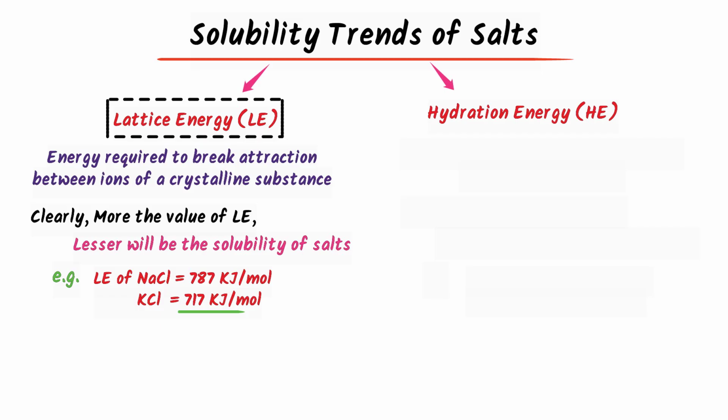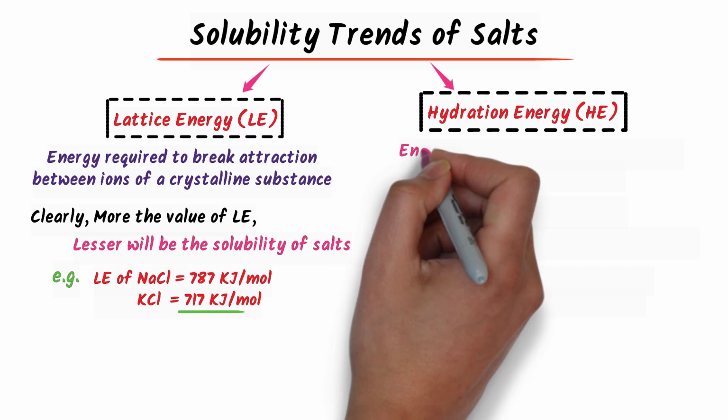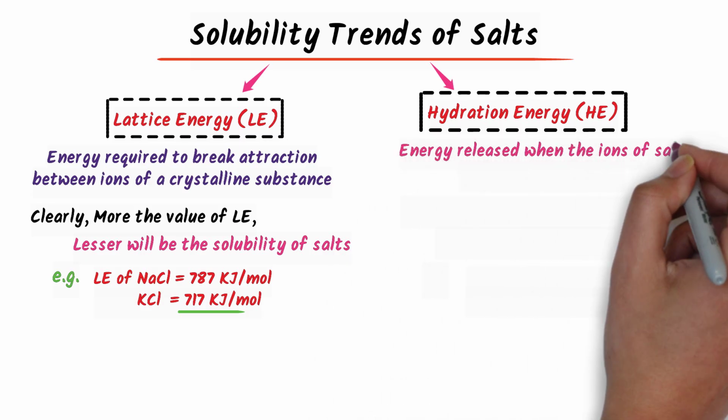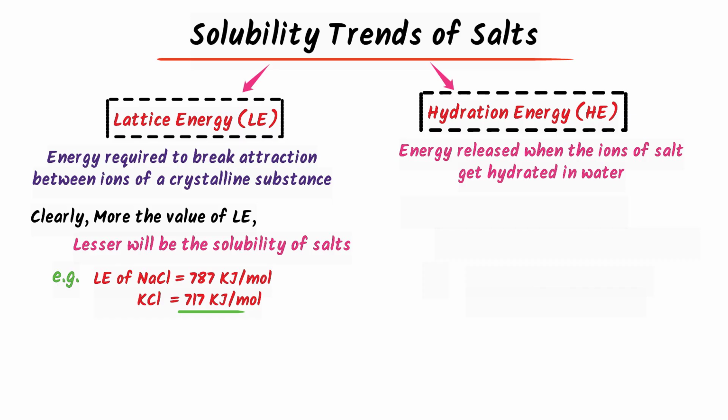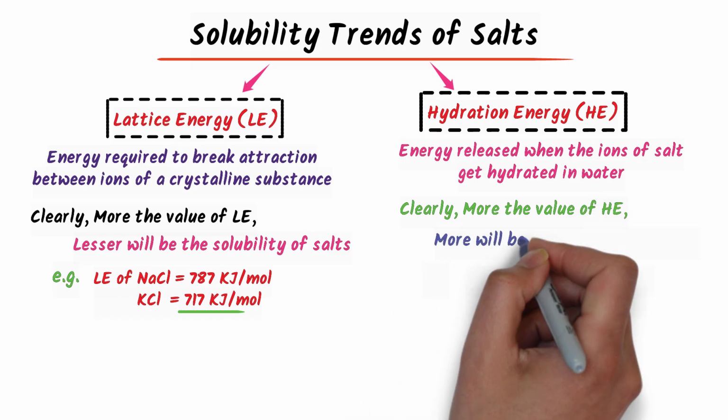In the same way, the next factor that governs the solubility trends is hydration energy, which is the energy released when the ions of salt get hydrated in water. This indicates that when a salt is put into water, the ions of that salt attract water molecules around them. In other words, they are getting hydrated. The more the hydration, the more energy is released, and hence the more the hydration energy. This leads to more dissolution of that salt. So clearly we can say, the more the value of hydration energy, the more will be the solubility of salts.